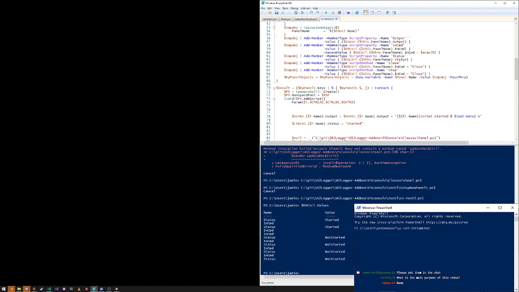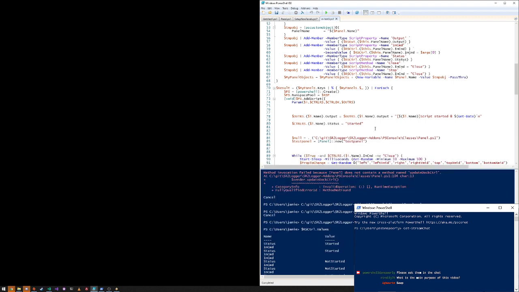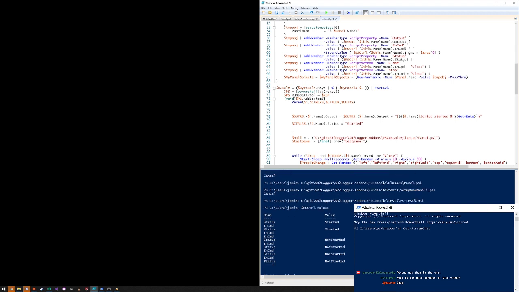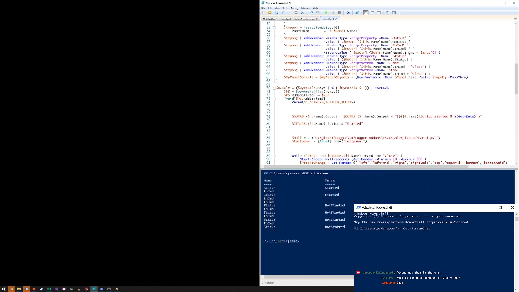Okay, so things are looking normal, but we don't know if we got any errors necessarily from these. So let's see. I don't even need to worry about that.